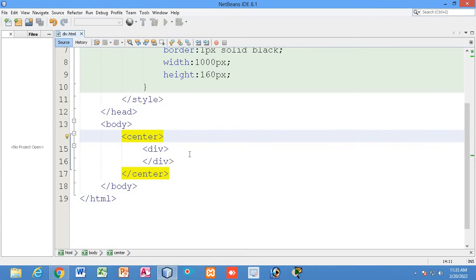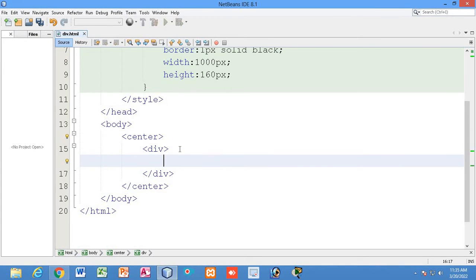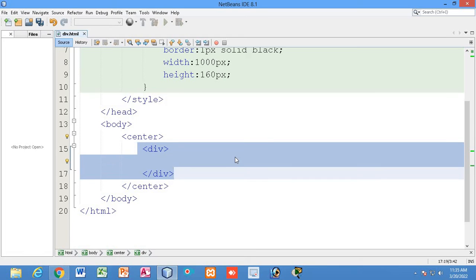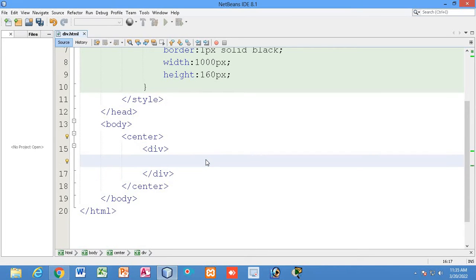Okay, so now see, I will have some more divs inside this one, right? So here inside this div I will put some more divs. Before I show, I have to change certain things.